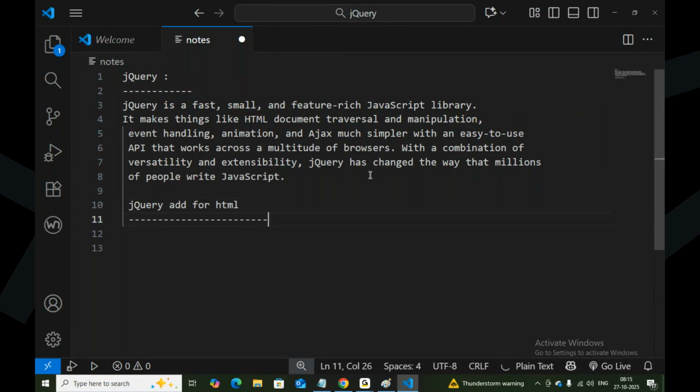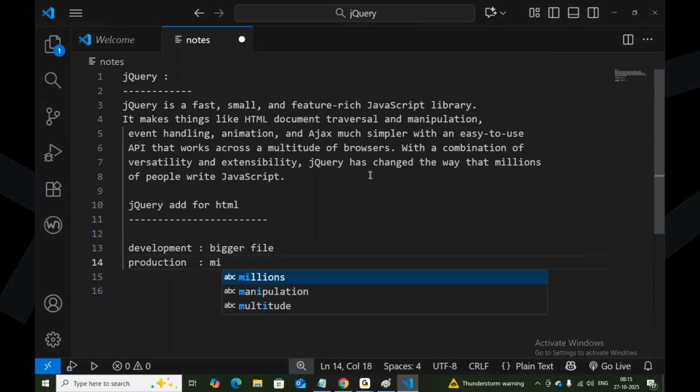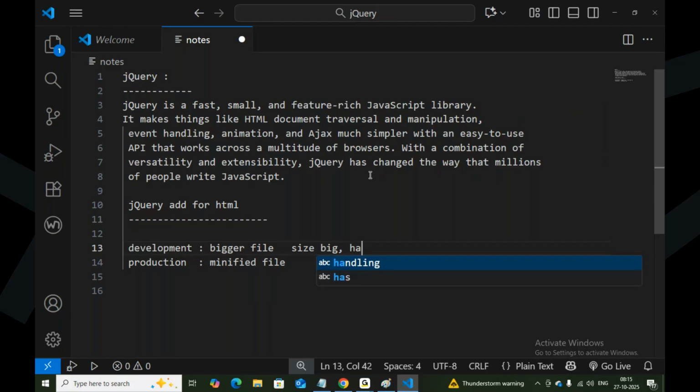Sir, there are two versions of jQuery. One is the development version, one is the production version. Development version is a bigger file, big in size, having spaces and new lines.